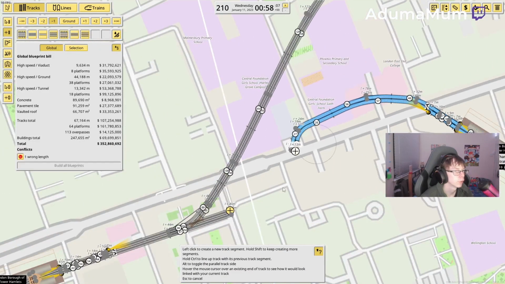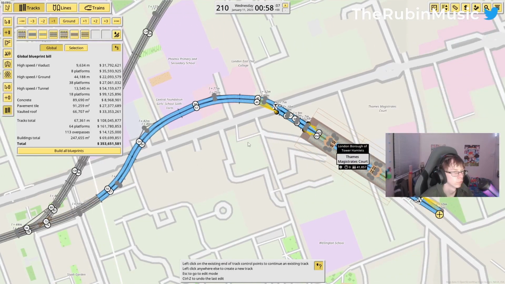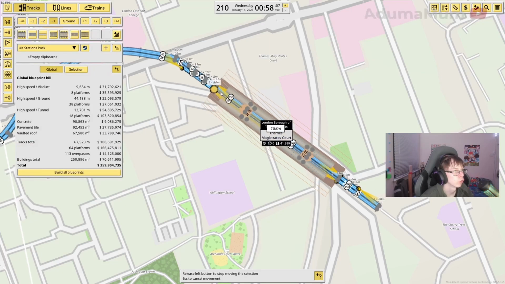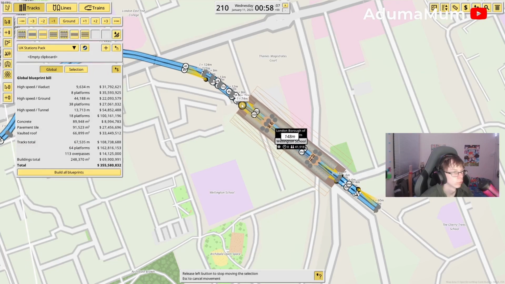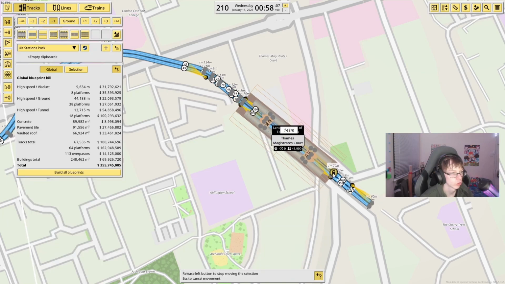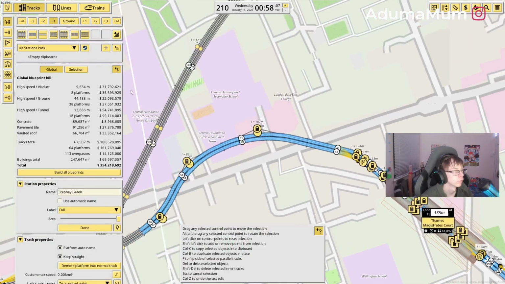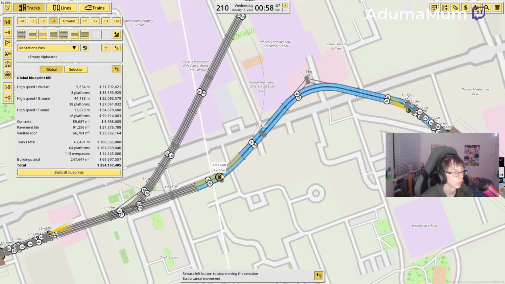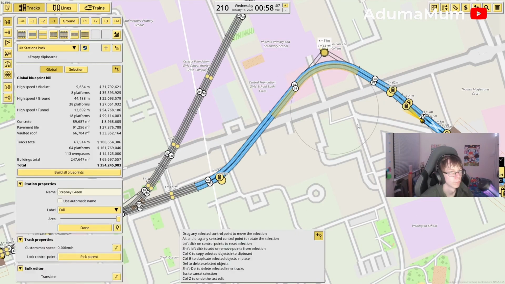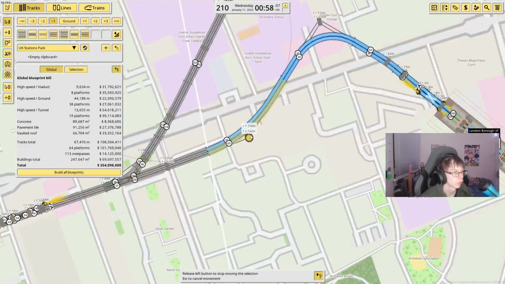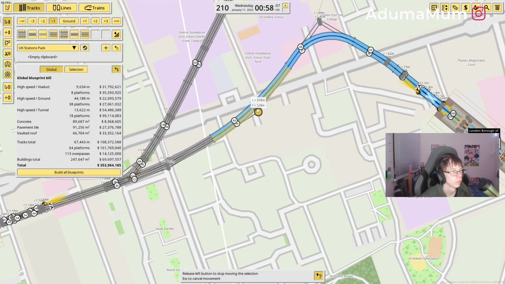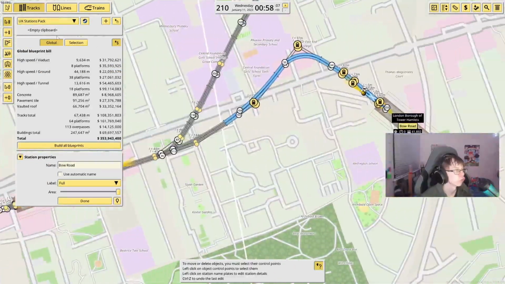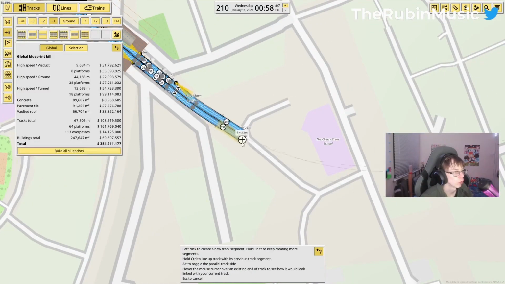Just be here. So what I might do is just put a station here just so the curve in isn't too bad. Or something like that. That looks bad. Yeah, something like that. Why not? Realistically, it follows the road, but I didn't build it like that, so I'm not changing it.